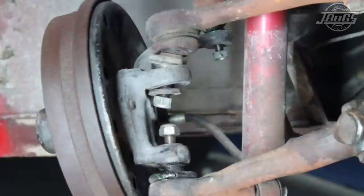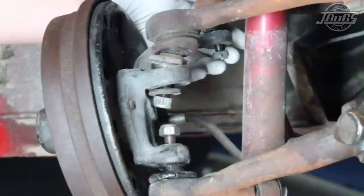Now we get to the fun part. I've loosened the nuts already. In this case, the 19 millimeters on the ball joints, 17 millimeter on the tie rod end. Typically, this would be a castle nut. It appears this tie rod end has already been replaced. The castle nut's been replaced with a locking nut.